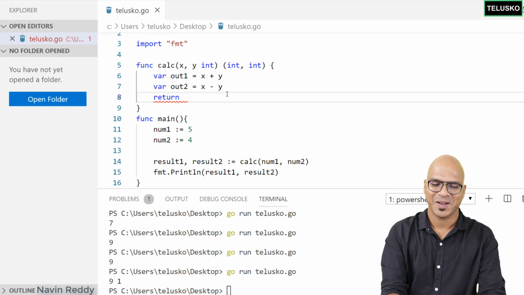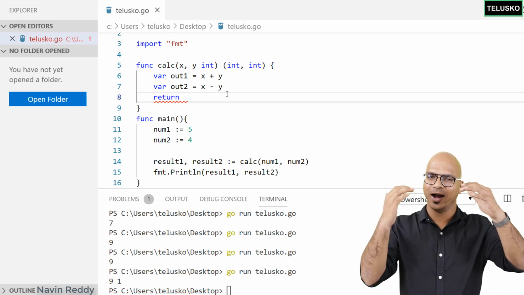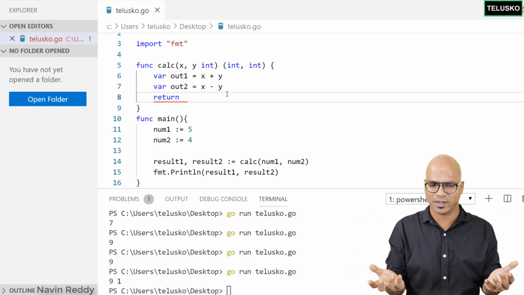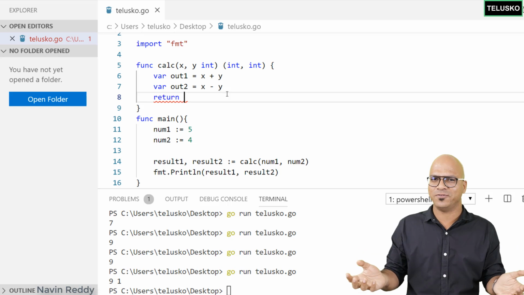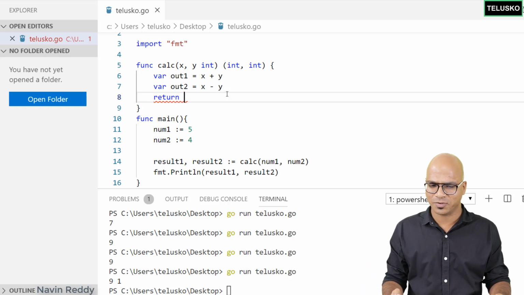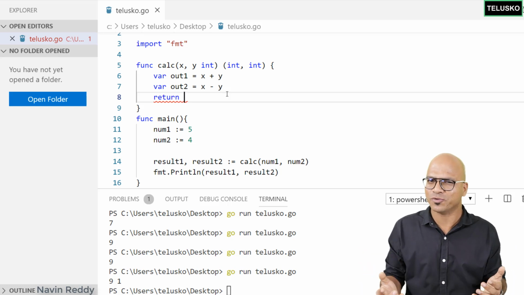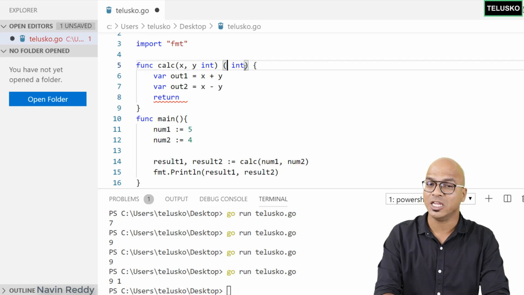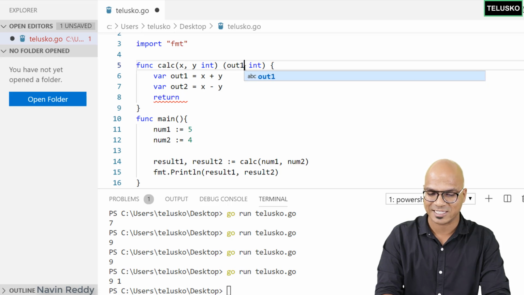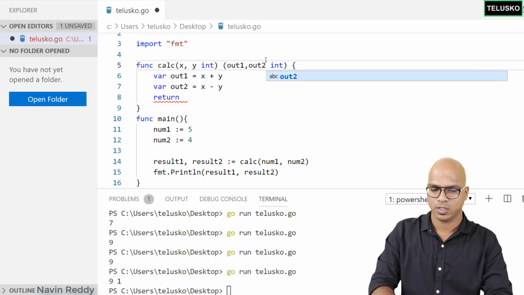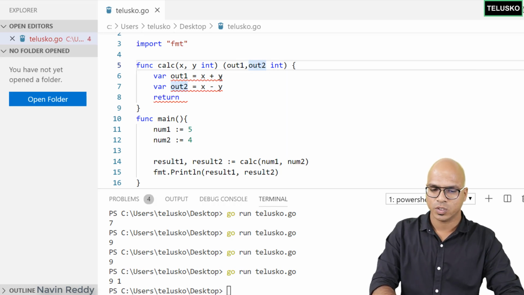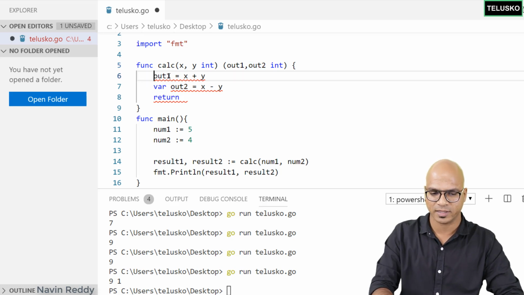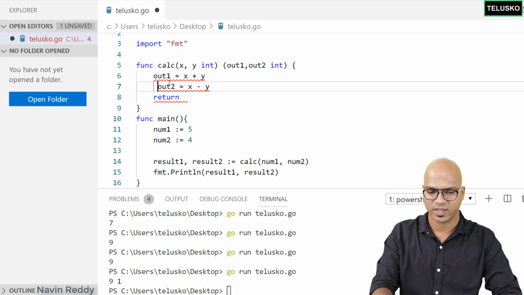It's not working. But think about this. You are doing everything, and at the end you say return. But what will it return? That's the question, right? Even your Go compiler got confused. Hey programmer, you're saying to return something, but tell me what I have to return. So in the return type itself, you can mention what variables you are expecting to return. Once you define that here, you don't have to mention it on this side. You don't have to redeclare them, because we're declaring that once when defining the function.